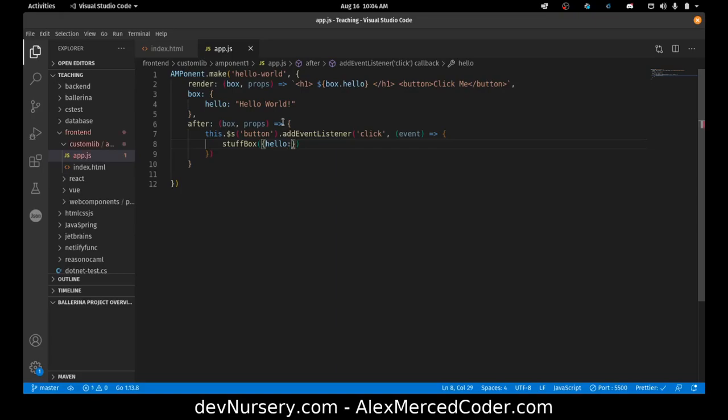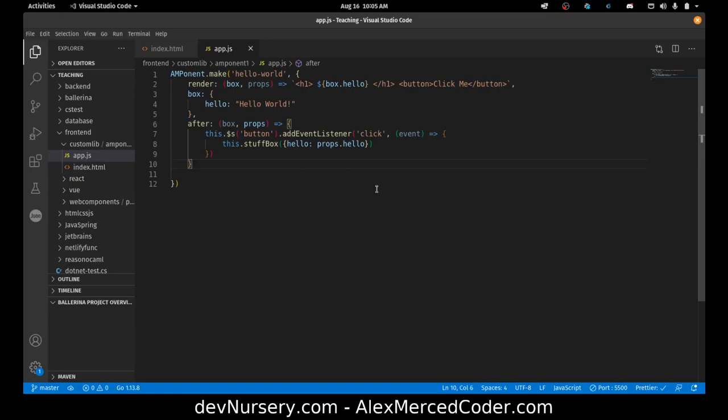So hello becomes, and what I'm going to do is we're going to say props.hello. So we're going to have another hello, a prop, and it'll equal that, so that we can use props at the same time. And when that stuff box function runs, you can change the box directly using this.box. Just like React, it won't cause another render. So if you don't want to trigger another render, you could do that. But if you want another render, you want the UI to update, then you've got to use the stuff box function, and this has to actually be this.stuffBox. There we go. So this.stuffBox, hello, props.hello.